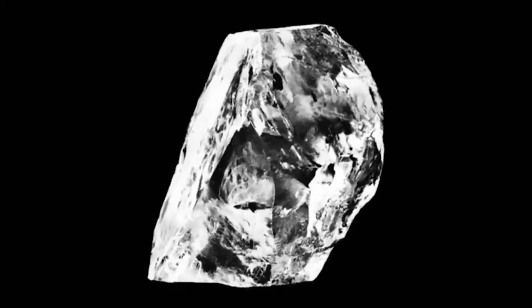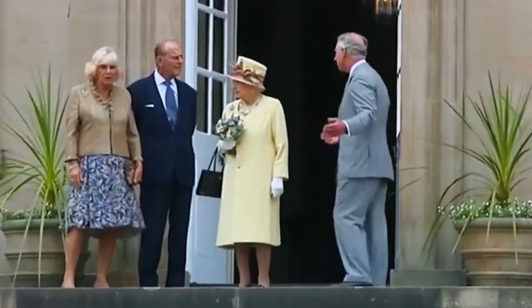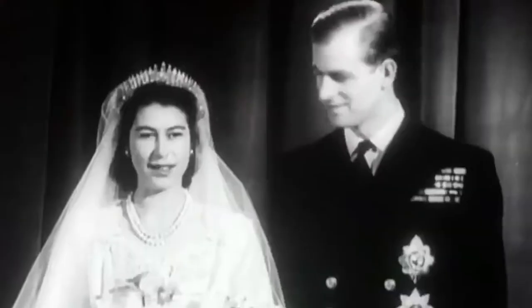Tonight we reveal the secrets of the Queen's art collection: the spy at the centre of royal power — 'How do you feel about being called a traitor now?' 'I can't deny it.' The alleged art fraud — 'This was a staggeringly embarrassing incident for Prince Charles and for the royal family.' The art world is famously murky, and the royal family are not immune. The suspected jewel heist — 'This was one of the great jewellery heist mysteries of the 20th century.'